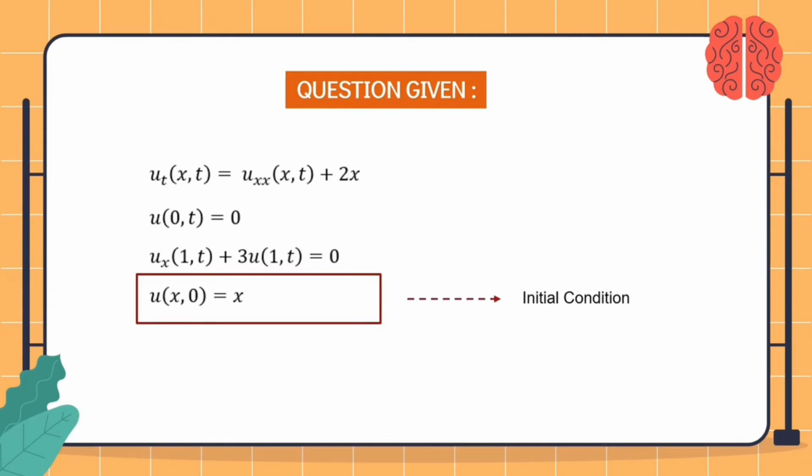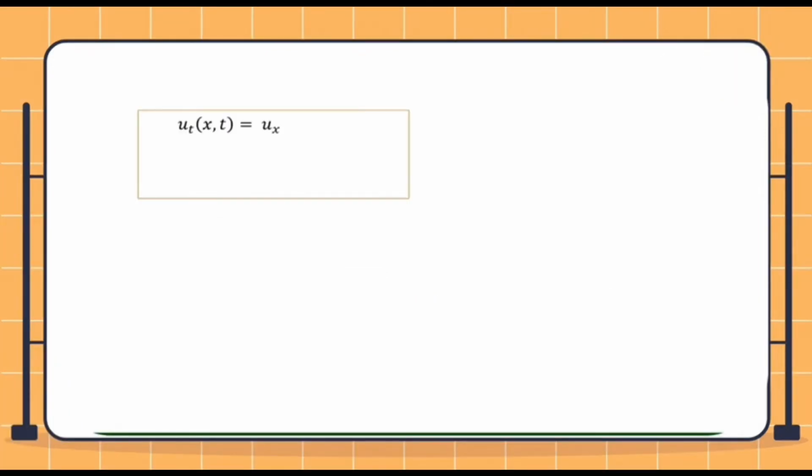We need to satisfy these 3 conditions in order to obtain the heat equation u(x,t). It is important to note that this cannot be solved by the separation of variables method, or simply called SOV. So what we do here, either we use one of the 2 methods for solving non-homogeneous PDE, which are decomposition method and eigenfunction expansion. In this working, we're going to apply the first method, which is decomposition method.